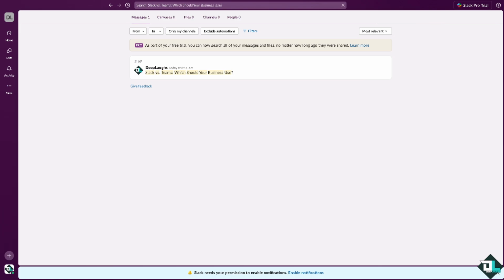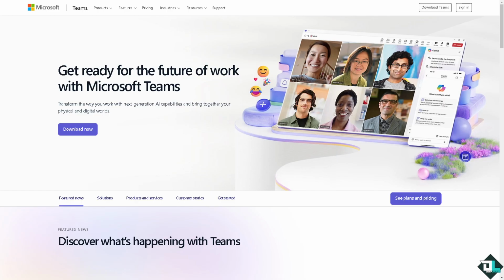let's head over to our next contender, which is Microsoft Teams. It is a collaborative communication platform designed for workplace productivity and team collaboration. Obviously, it combines messaging, video meetings, file sharing, and integration with other Microsoft 365 apps into one centralized workspace.